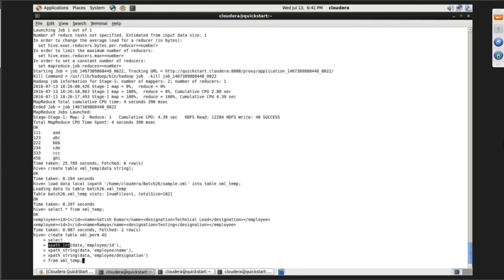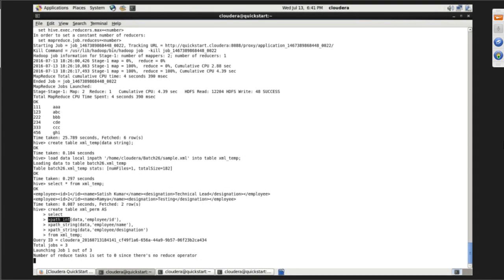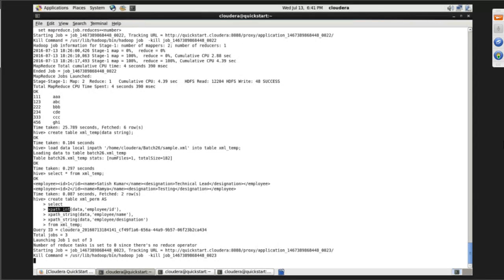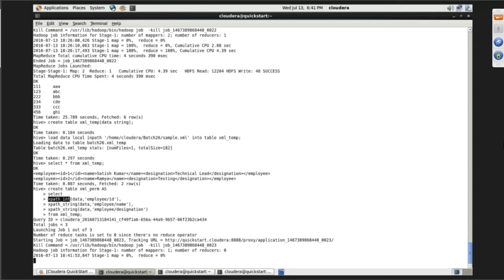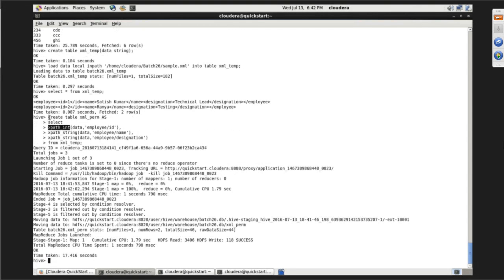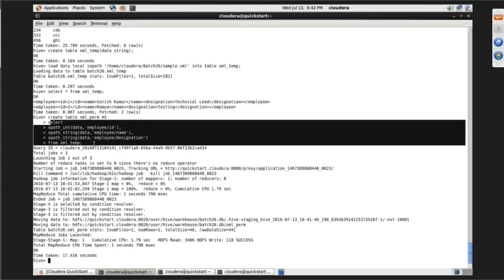When I press enter, it's going to launch MapReduce and load table to table, and the parsed XML will be loaded into xml_perm. Let's see that. Because this is the first time I've used create table. Otherwise, I would have used insert into this table xml_perm, and then as select the same thing, which we have already done in our previous session, right?